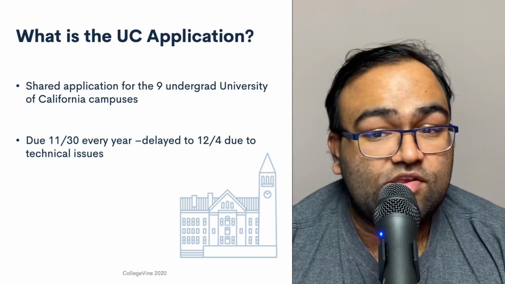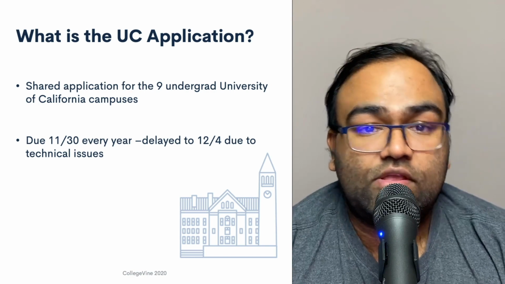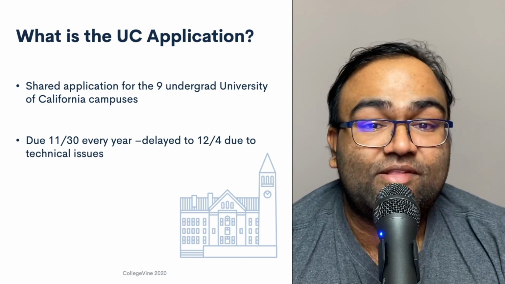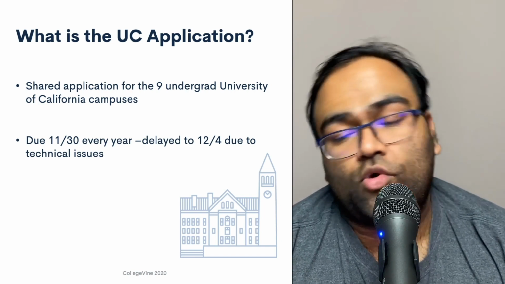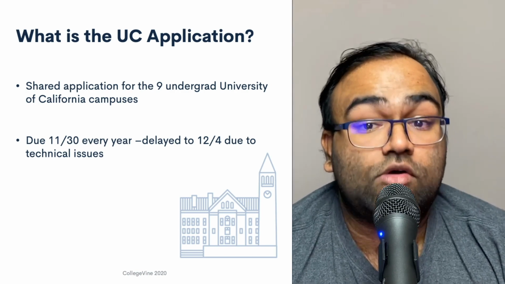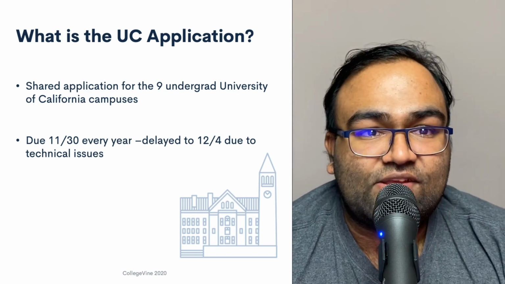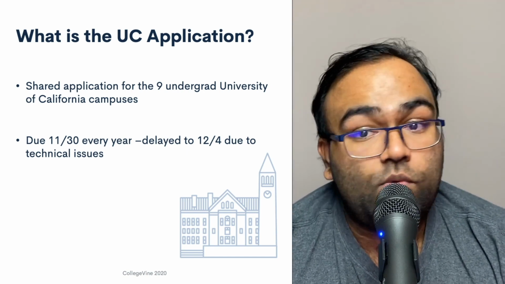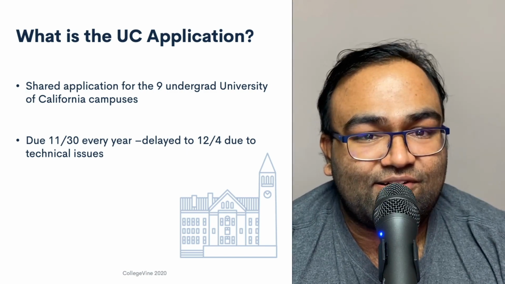Now, most years, this application is due on November 30th, but because 2020 is literally the year where everything possible can go wrong, this year that deadline has been delayed to this Friday, December 4th at 11:59 p.m. PST, Pacific Standard Time, or local time for most of you, depending on what time zone you're in, due to technical issues. The University of California couldn't get its application working for tonight's original deadline. I'm recording this on November 30th, so we thought we'd put up a video to help out any of you out there who are procrastinating on your college essay.